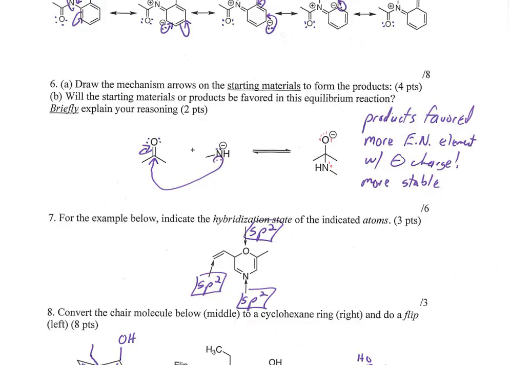Electron density, right? Negative charge lone pairs is going to add into the carbon here. It's going to break the pi bond. The pi bond electrons are going to go to the oxygen. It's going to have a lone pair there. That's why it has a negative charge, 3 lone pairs. It adds in there.